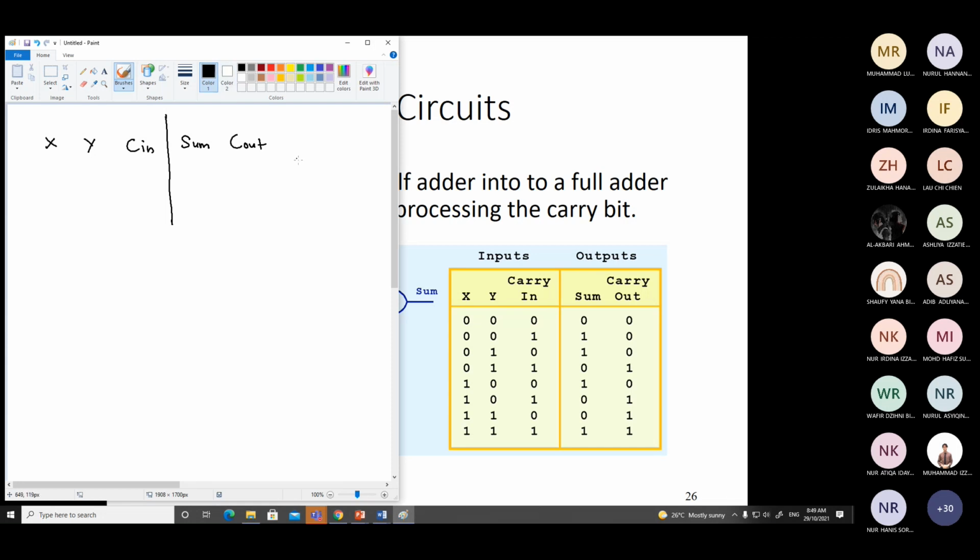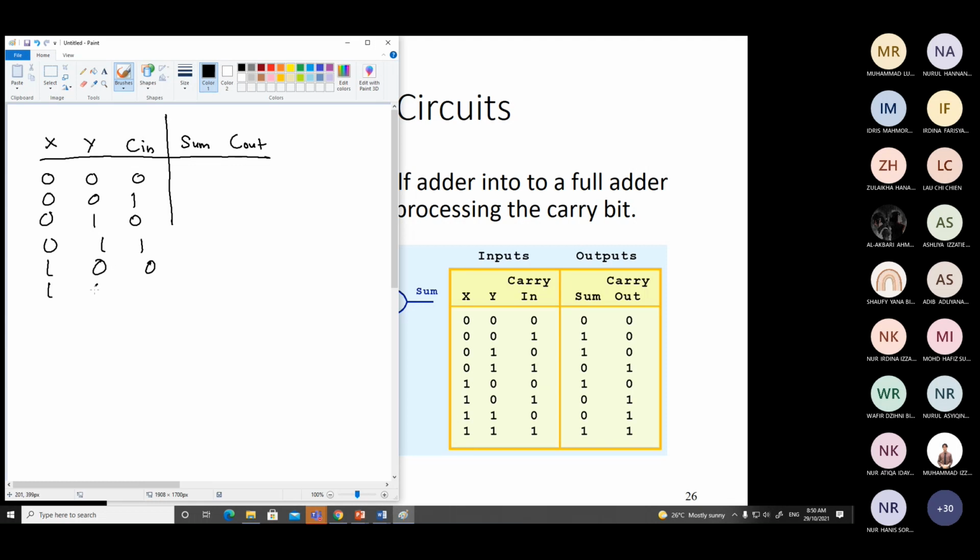In is an input, out is an output. Because we have 3 inputs, even though C in is a carry bit, it is still an input. So the combination is the same: 0, 0, 0, 0, 0, 1, and then 0, 1, 0, then 0, 1, 1.